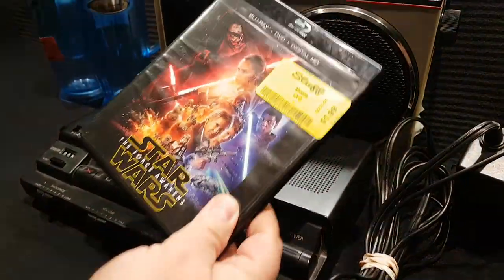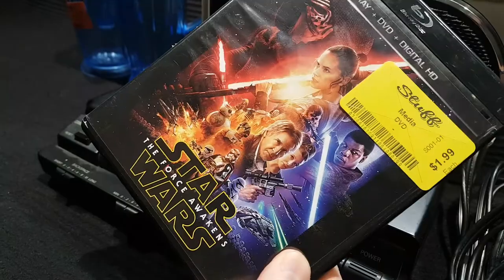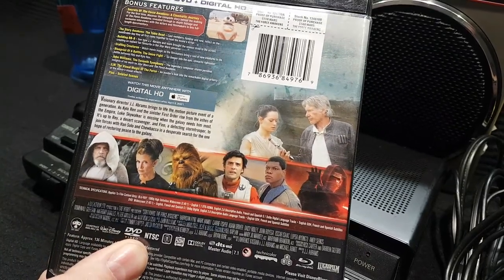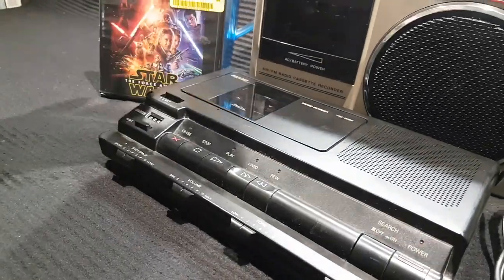Also, at that same thrift store, I grabbed this for $2. I like The Force Awakens, so screw you guys that don't. It still gave me goosebumps when he stopped the light bolt in the air with the Force. Remember that? I think I blocked it out. It was so bad.